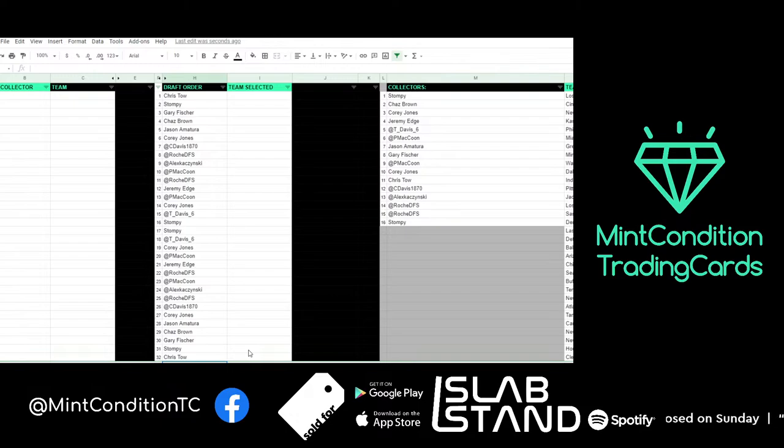I'm going to leave this draft order up for just a few minutes. If you guys want to trade, I am totally down for trades. All I need to see is confirmation from both sides that you want to trade. So, for example, let's say Stompy wants to trade 16 and 17 to move up to spot number 10. He would throw it up there. If P. McCoon accepts, both of y'all say, cool, let's do it, and I'll just switch it around for you guys.